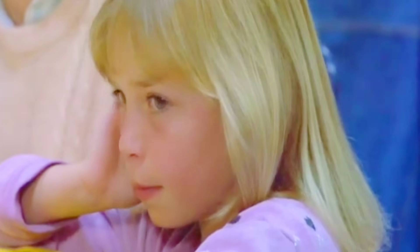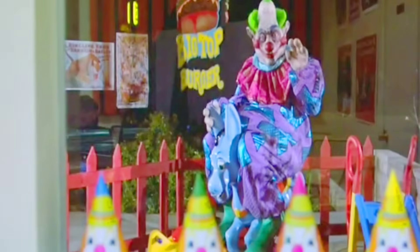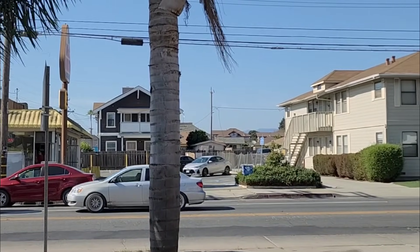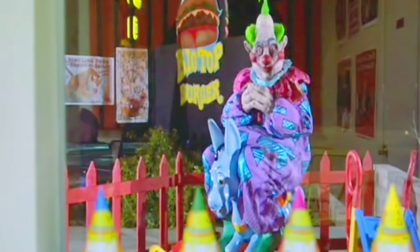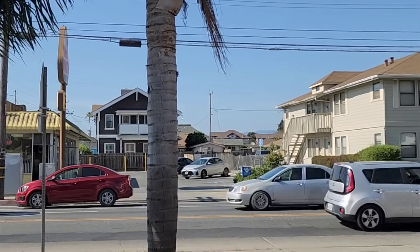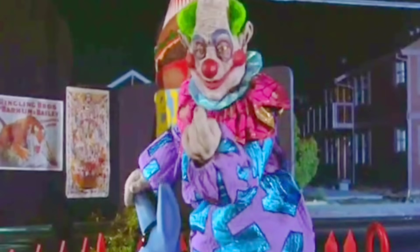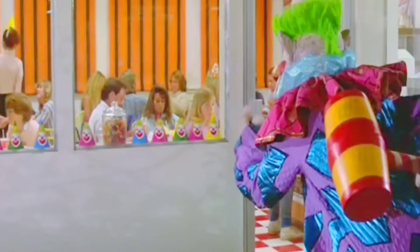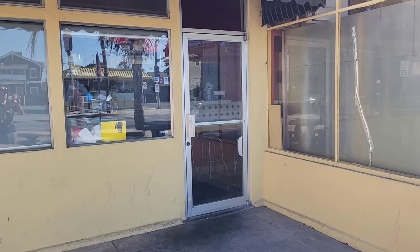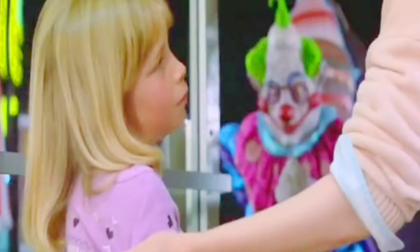Back at Big Top Burger, we see a little girl who's really sad because her mom's forcing her to eat junk food. That's when she looks outside and notices Jumbo the Clown waving at her. Jumbo would have been sitting right about here. You can see that donut shop sign on the left — at the time it was a Winchell's Donuts and it's now a Miss Donuts. The little girl is about to come outside and Jumbo would have been standing right here waiting to hit her with that mallet, but the little girl's mom runs over and saves her just in the nick of time.